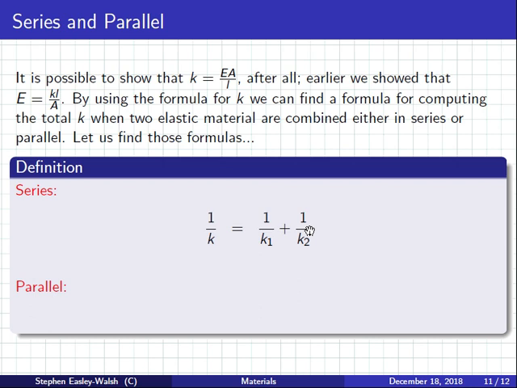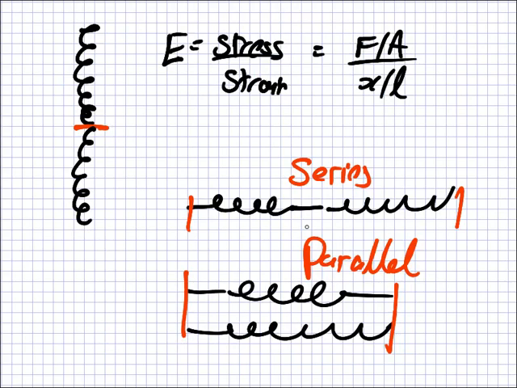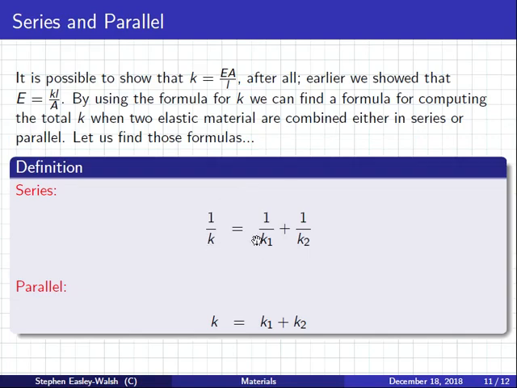This works for springs and other materials, as long as they're the same shape and size. So, if I had something like this and something the same shape and size, and maybe this is plastic and this is wood, and I stick them together and make a new material, I want the K of this. So, series, the formula is like this. And parallel, the formula is like this. Which is kind of strange, because you might think it should be the other way, where it's K1 plus K2 here. But it's not actually. If it's in series, the formula obeys this, and parallel it obeys this.